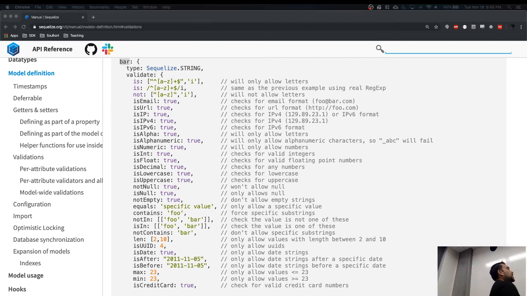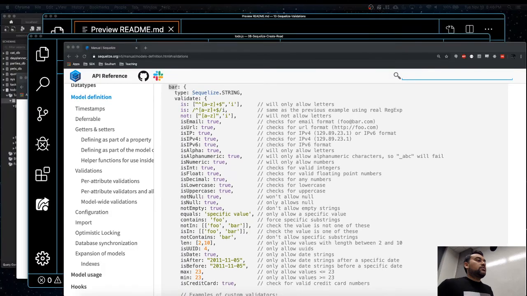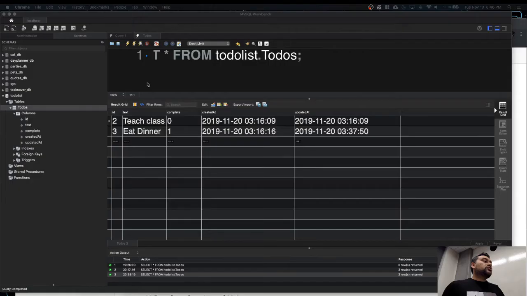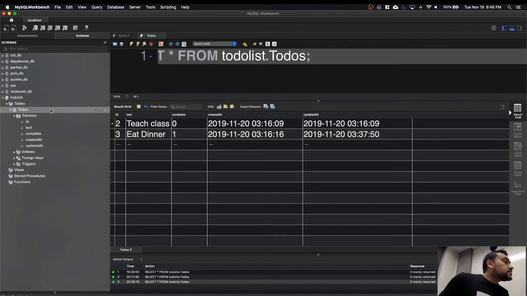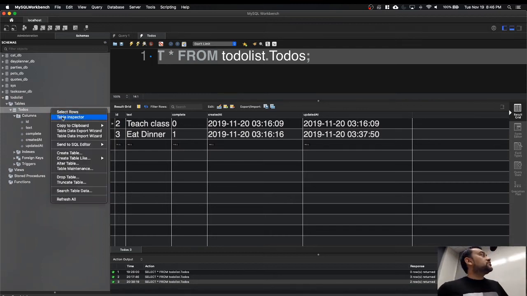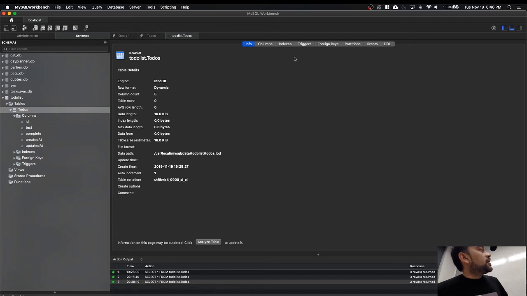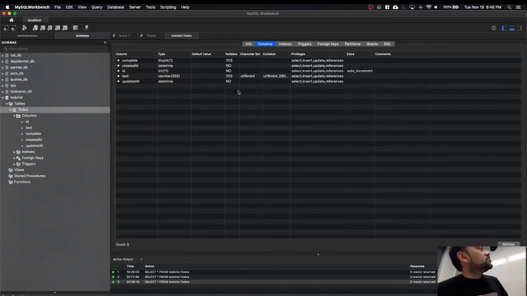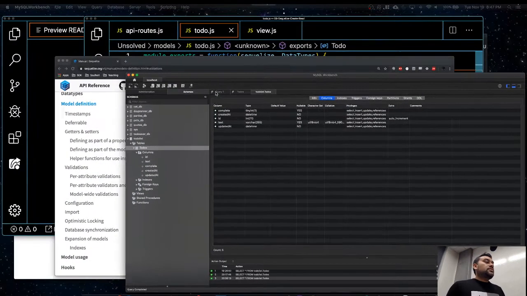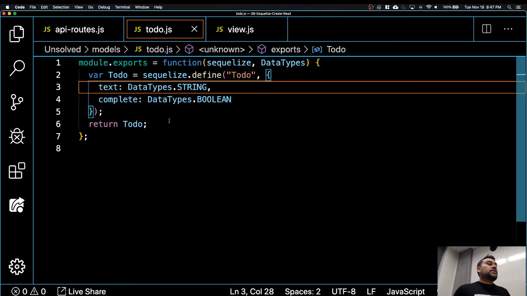Just to verify, go back to your database in your Workbench. If you right click on your table, you can see a table inspector option, and this should have some of those validations shown up over here. For now, the text says yes, it can have null values. We are trying to change that. Right now it's varchar 255. I'm not sure what will show up, so this should be modified once you have your validations added to your table.